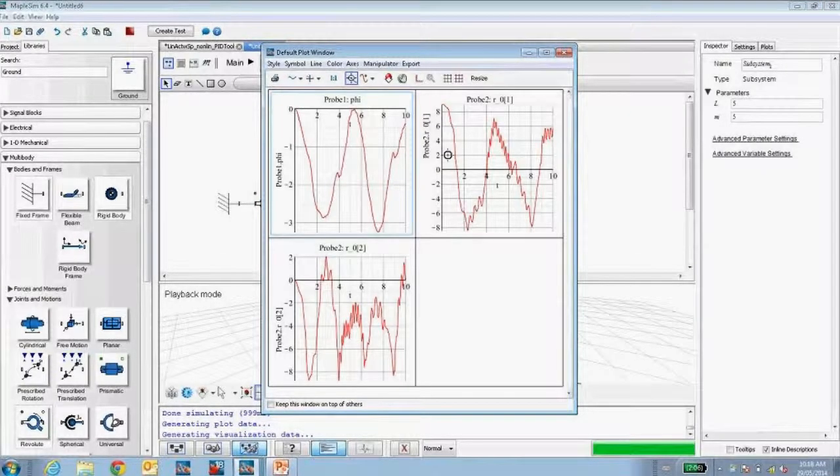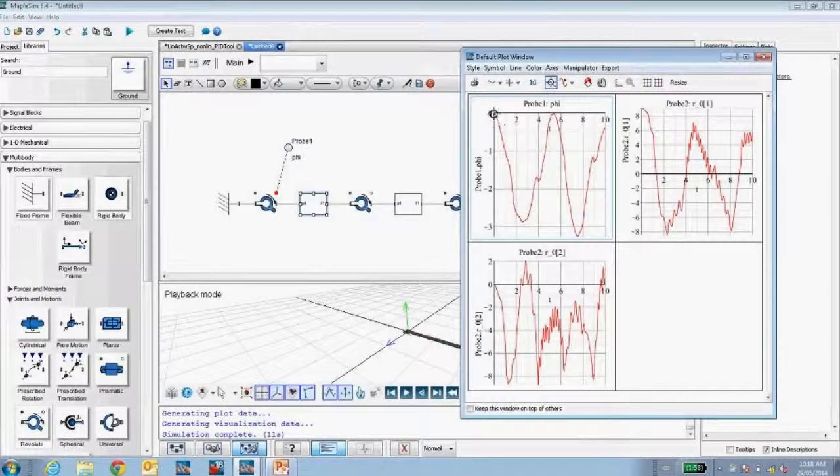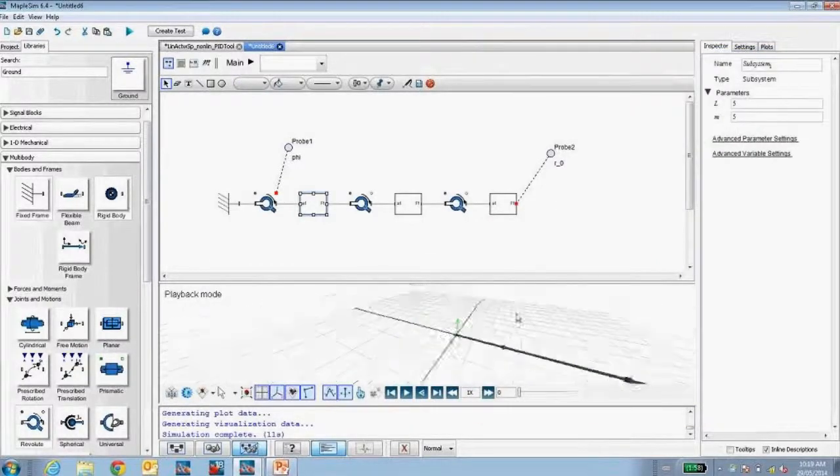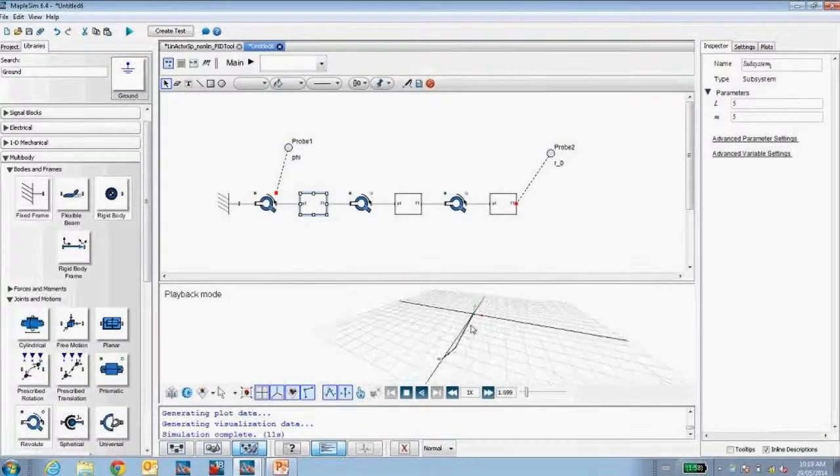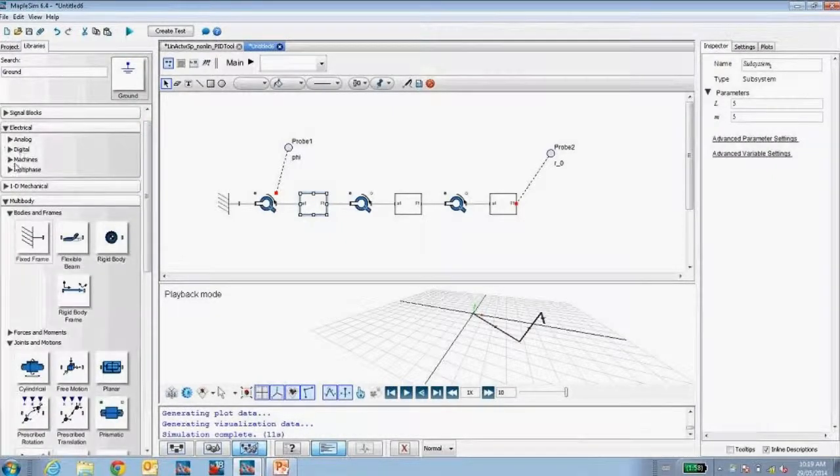And again, we'll see 3 plots this time. So first, my first probe that I created in the beginning, my angle for my first joint, and then my X and Y for the end of my 3rd link. If I zoom out here, I can play the simulation and see what is happening. So there's my 3-link pendulum. This right now is acting purely due to gravity. We can then start going into different libraries and actuate this pendulum.